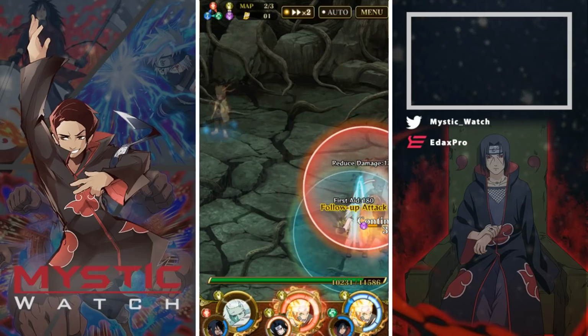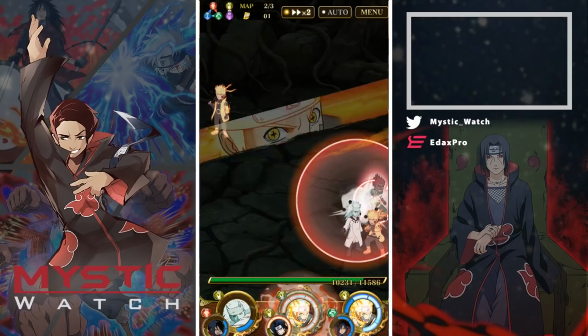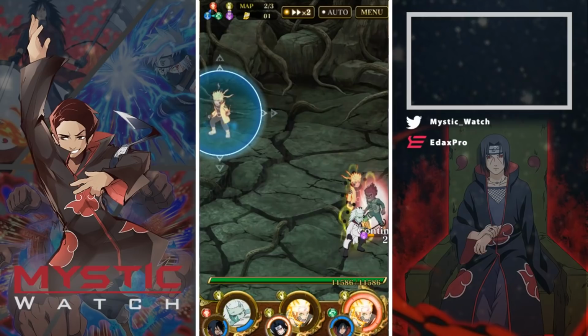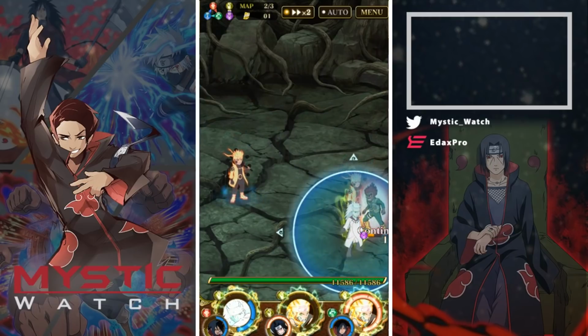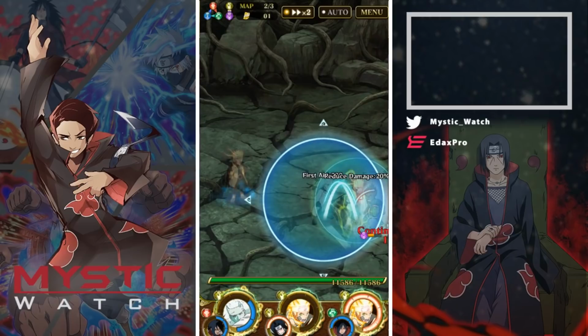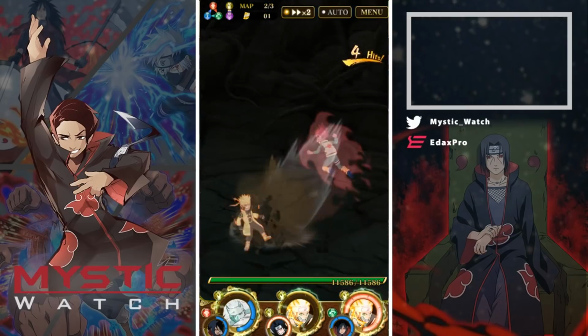Continuous three turns. So I'll push him down in the corner. There we go. Positioning is very important for this stage. Okay, now there's no reason for me to do more damage to him because I don't have other jutsus to follow up. I'm only staying here to give him more damage reduction. Yeah, there we go. So this is a perfect spot for me to be in.